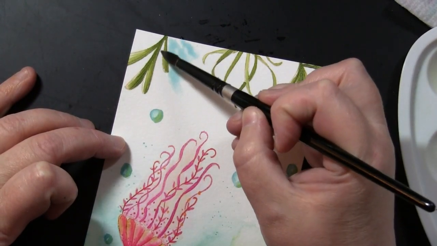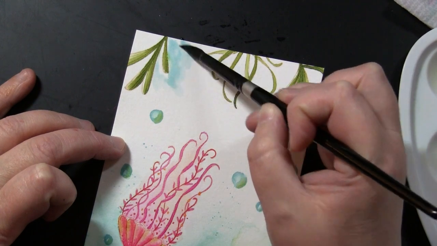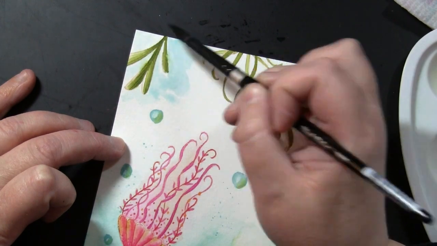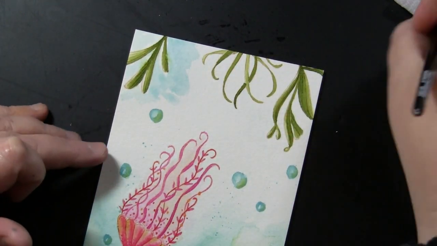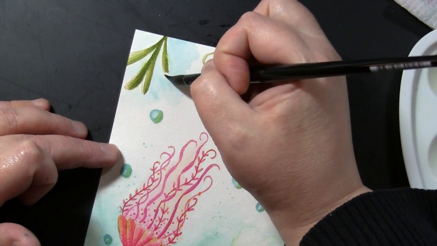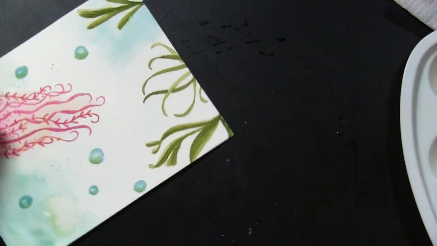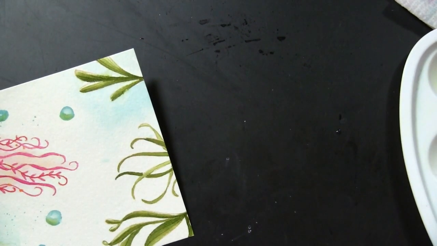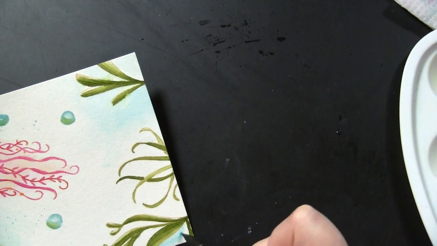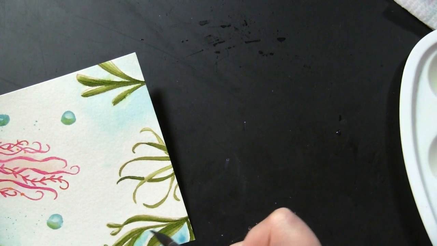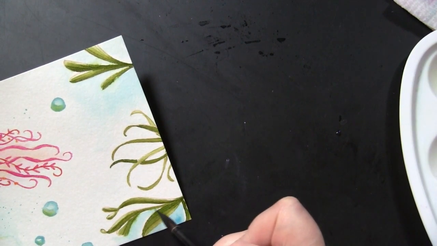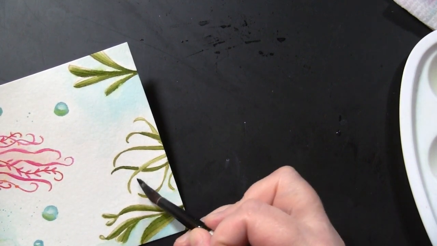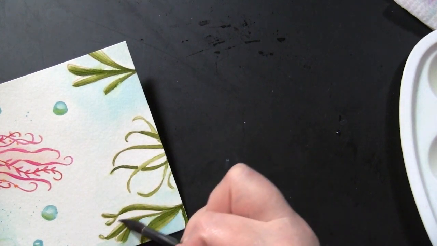Now I've turned my paper upside down and I'm going to add in a little bit of this ocean water, some blue down here at the bottom. Now I didn't know I was going to do this and so if I had known that I would have definitely done this at the very beginning like I did up at the top. But sometimes you just don't know that when you're making a card. I don't make my cards ahead of time before I make the video and then remake them on the video. I'm just making it while this records. And so this is real life. This is me just deciding oh this definitely needs some hint of water down here. And so I went back to add it in.